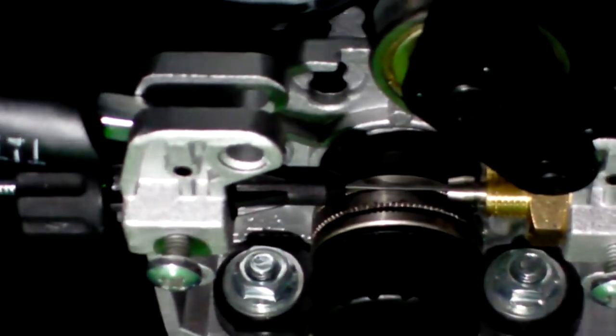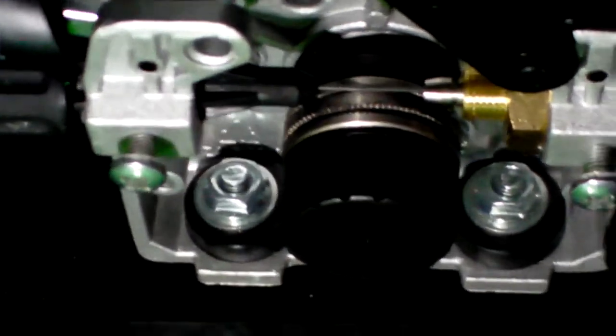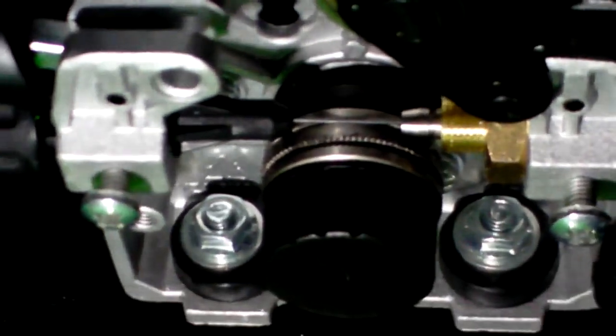Don't know if you can see it all that well. It's kind of cleaned off a little bit, but there's black stuff just all over my drive roller from when I was doing this before I had that wire cleaner on it. So anyway, it's not necessary, but I think it helps a lot. If you're having some issues, maybe consider grabbing one of those little wire cleaner lubricant deals, and it should help out.